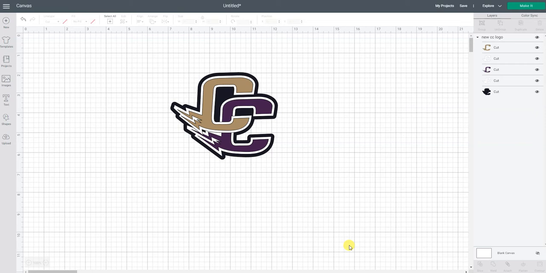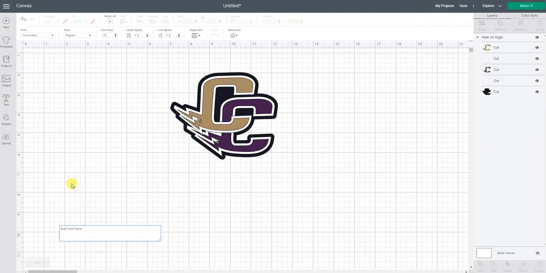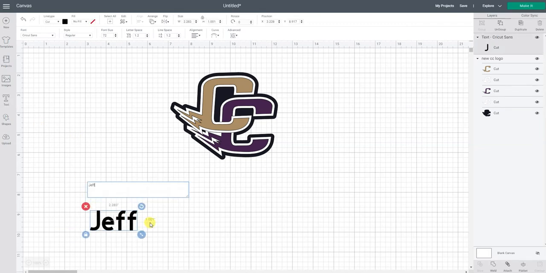Okay, so to start off with, this person wants to make some stickers. And I've done a sticker video and tutorial before. I'll link that in the description. But those were stickers that had just an image, and that was cutting a circle or a square shape around the image. Now what we're trying to do is cut an oddball shape. But also, besides that, she wants additional stuff down here, like each child's name. Like this is for a senior night, I'm guessing. So we would need to have each person's name. So I'm just using some random names.